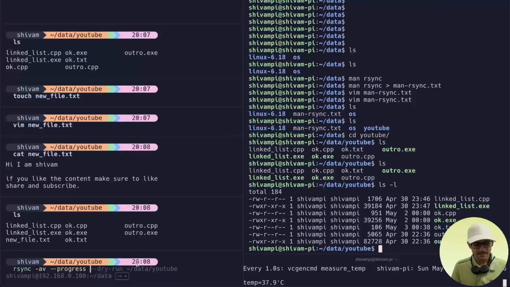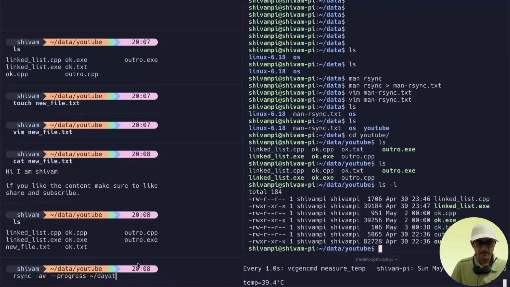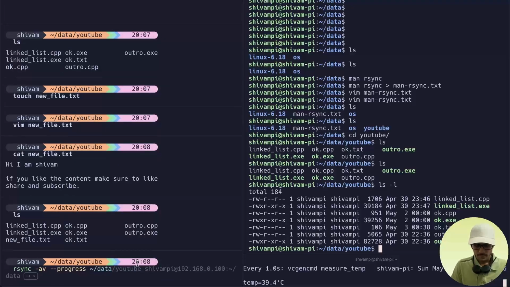And I will be transferring files from my data YouTube folder, and my remote system has the username Shivam Pai, and the IP address is @192.168.0.100. And now I have to specify a colon. Then I will mention the path where the file has to go in the remote system.